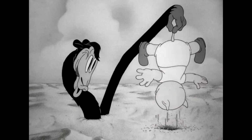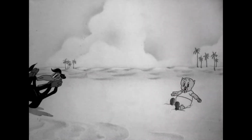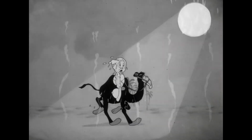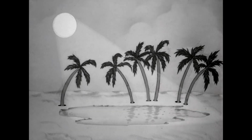You just think, oh, it's Porky, he's going to the desert, some crazy things happen, but suddenly it's all about the characters going crazy. And I think it's maybe as wild as Porky in Wackyland, but this one is the underdog, so I love it more for that.